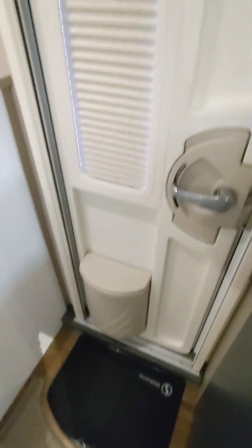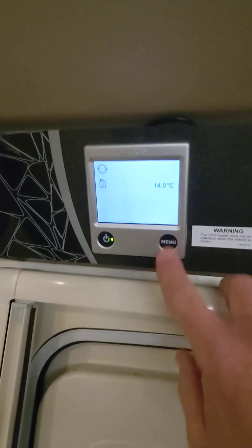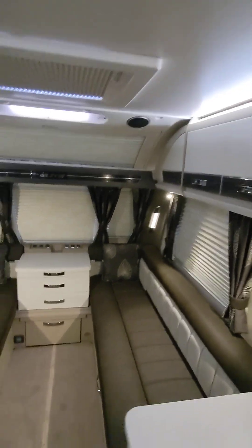Hardly been used - I know it's hard to see this on the video but trust me, you know what I'm like with my vans, I like them nice and clean. There's your master panel there - a few lights, border pumps, and there's your Alde on there. Obviously I'll show you everything working when you come and collect the van. A deposit taken, we take it in for service, full CC approved service - anything not working properly gets sorted out. Full handover when you fetch it, from myself, showing you everything working.